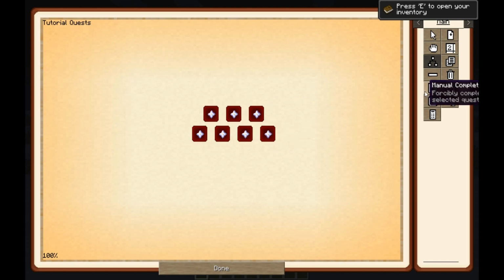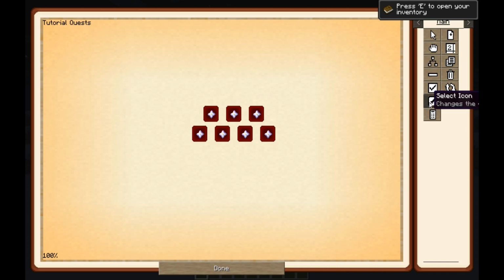Another way that this comes in handy is, let's say you are trying to test that it works. So you've taken it out of edit mode and you want to go through the quests real quick to see if they work properly. After you go back into edit mode, they're still going to show completed, so you can use this to reset everything. This is just what you're familiar with. It does what it says.